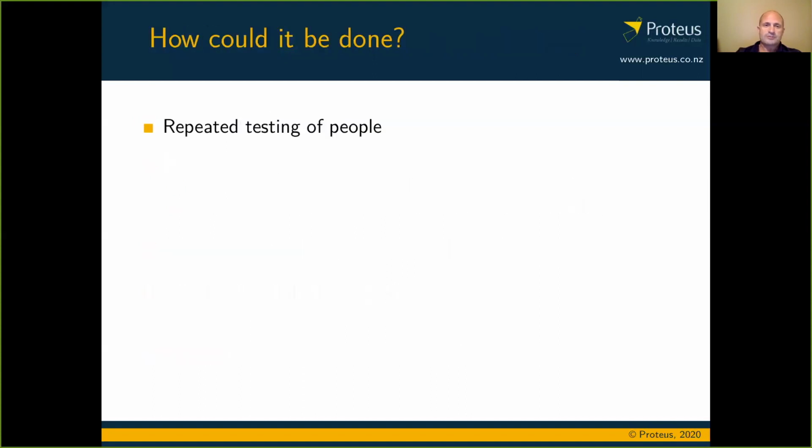Okay, so what would we have to do to start thinking about using occupancy modelling techniques as a way to monitor for COVID-19 or any other type of disease that has similar characteristics? The first thing is that to get this idea of detection probability and to also get information about false positives, we need to have some repeat testing of people. We don't necessarily have to test everybody repeatedly, but we do need this idea of repeat survey information, because that's what we use in occupancy modelling to allow us to get at detection probabilities and false positive rates.